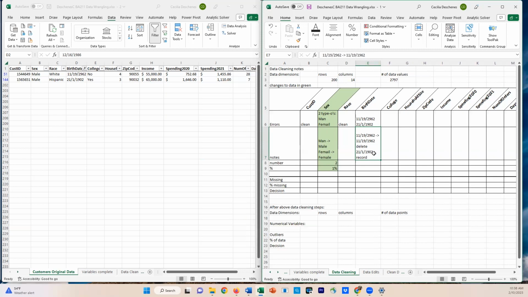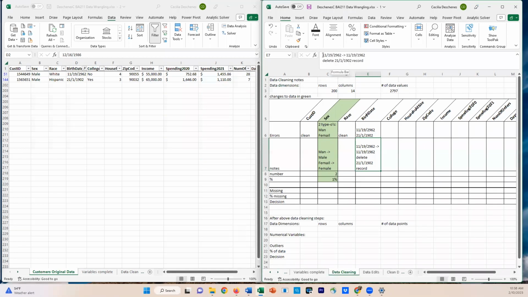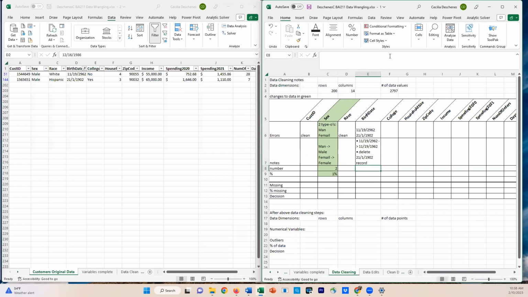Okay, so now that we've identified what we want to go do here, and by the way, since this is a video and I'm able to show you a little bit more, we can also put little bullets here. And the way you do that is you hit option 7, add bullets. So you can Google all these shortcuts and they'll show them to you. Okay, so you can get little bullets in there if you want.